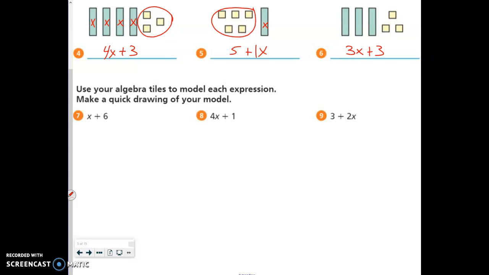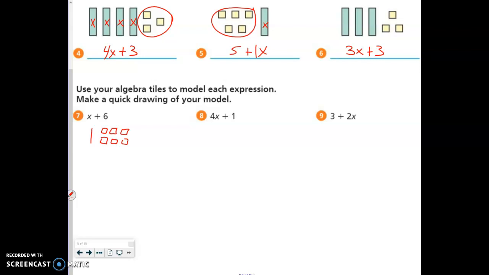So now whenever I see an x, I'm going to represent whatever number is attached to that x as a stick. In this case, there's 1x, so I put 1 stick, and then I'm going to represent it with however many whole numbers I see, or numbers without a variable attached to it at the end. Those are the leftovers that don't belong to the box. So 1 stick plus 6 boxes.